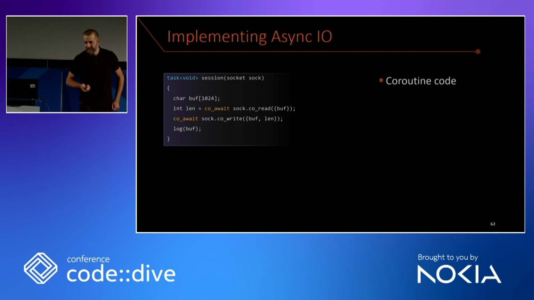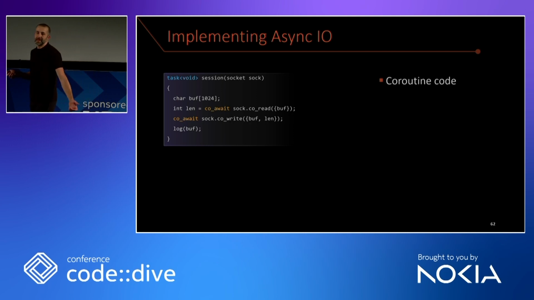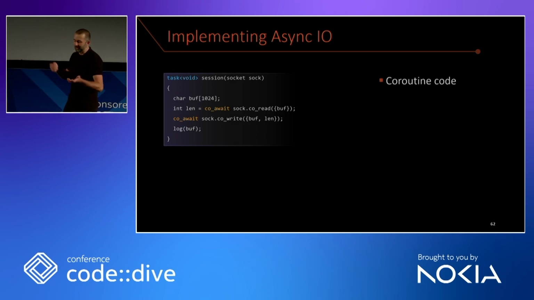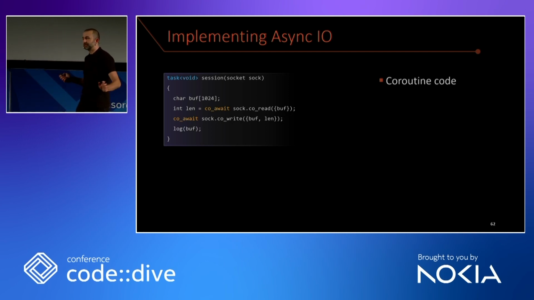But before we go there, there is an even simpler thing to notice here. Previously, the session would return void. That is, it would return nothing, because we were just launching. There was no point in returning anything. Now we are returning something. In this case, it's this task of void. Task will be something that comes with a framework when you are using a coroutine-enabled framework. So you don't have to pay a lot of attention to what it is. Somebody spent months figuring out the details and defining all the stuff in there, but you are just consuming it. You don't have to care about a lot of this.